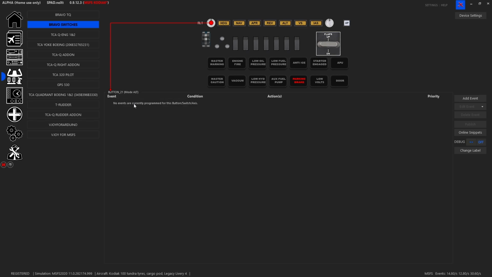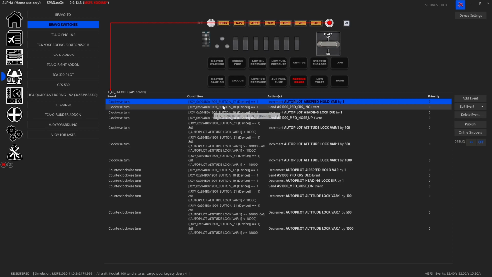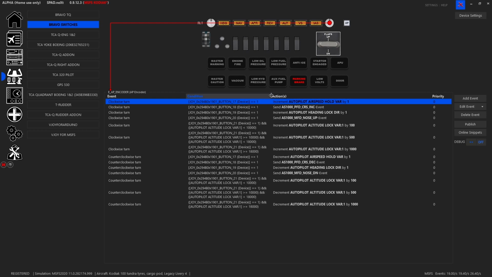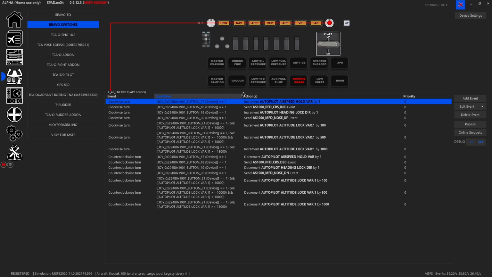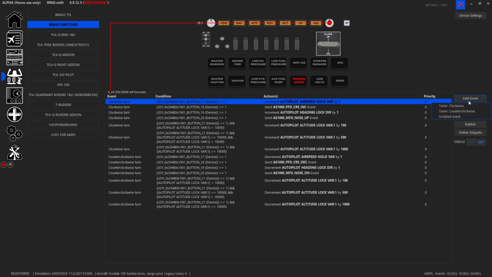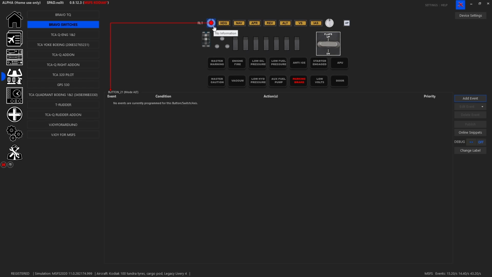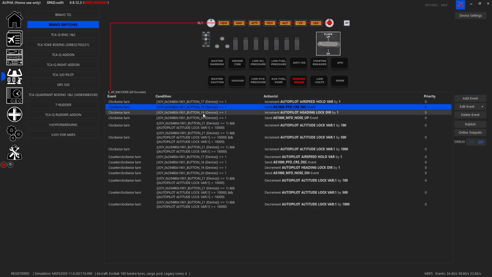But you still have the ability to attach events to each position if you like. Now, when we come over to the rotary encoder on the far side, you are able to set up your events. And here, all of our events had been previously set up using some conditional logic, and it was looking at those button events. So if we added tuner clockwise, tuner counterclockwise, and then you can give it a condition of the mode switch. So that's why you won't see anything on the switch itself, but you'll still see everything from mine.